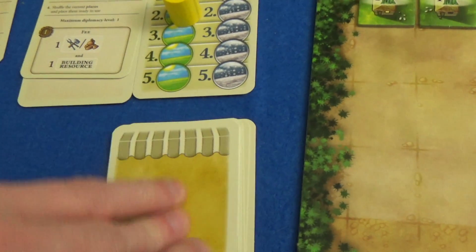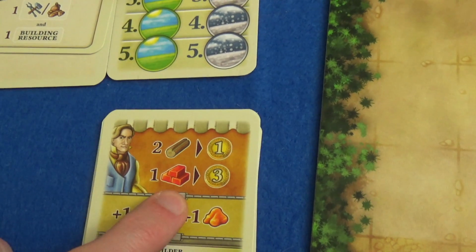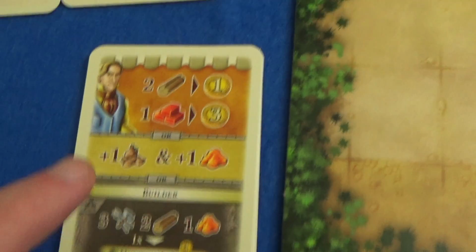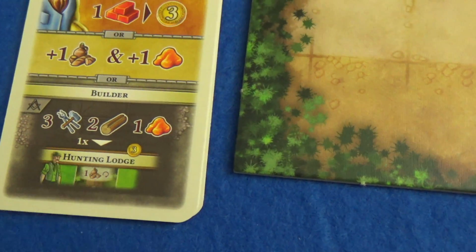The markets are going to do something different now. So now we can sell wood, 2 wood each for a money, and bricks, which we can't make yet. We can pick sustenance and get a clay and a food, or we can do the building action. We can build a hunting lodge, and you can see here it is the exact same requirements as the hunting lodge out here, but you can do it from a market, but you can only do it once.